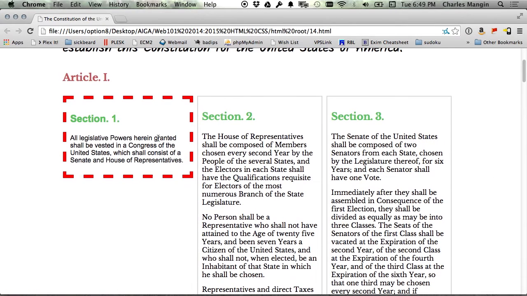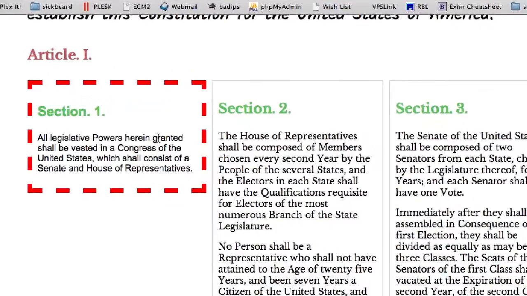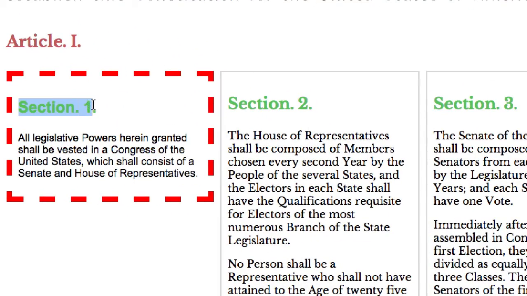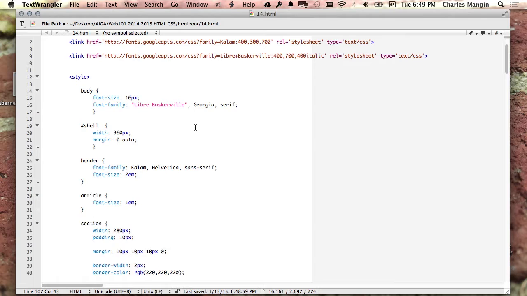And that also affected the H1 that was inside of it. So I didn't have to tell the H1 to be a font of Arial, but it got it. So how would I override that and make this H1 look like the other H1s? So right now what's happening is this Baskerville font is being applied to the body tag.